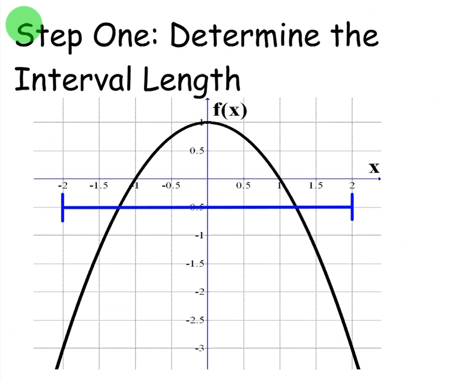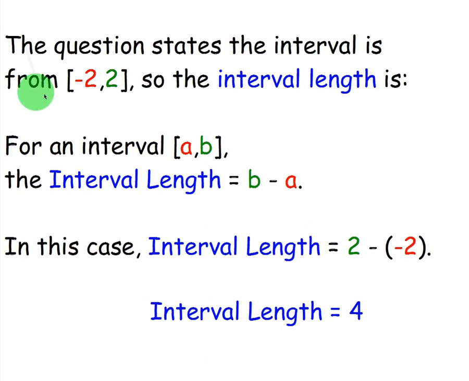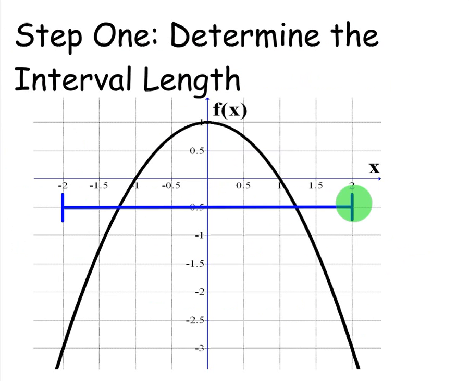There is an analytical way of doing it that works every time, so we're going to go over that. So the first step when doing Riemann sums is to determine the length of the interval, so the horizontal width. This problem said to find the area from -2 to 2, so I'm just going to draw a line from -2 to 2, and the question is, what's the width of that line? Well, all you have to do is take your rightmost value and subtract your leftmost, and you get 4. So that's your first step, to determine how long the interval you're dealing with is. It's 4 units long, 4 feet, 4 meters, whatever.